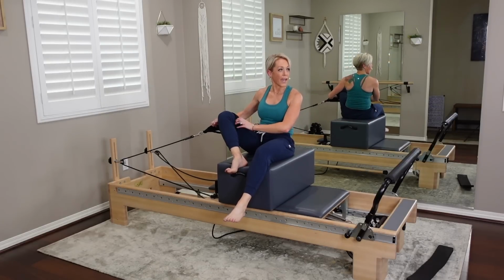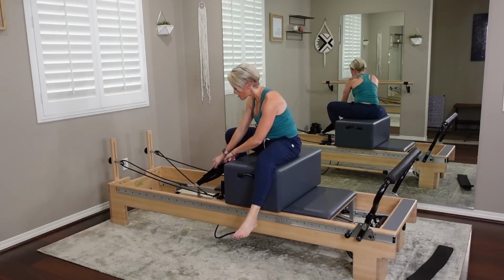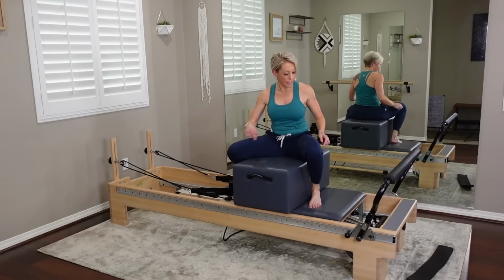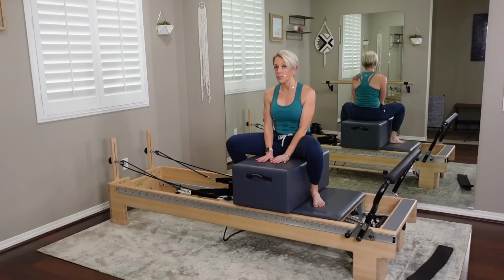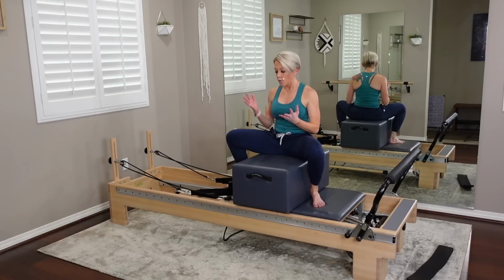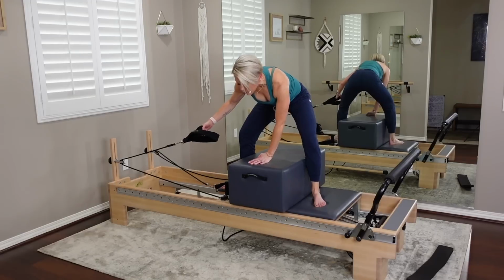Nice job. Okay, take off that strap. Okay, hang it up just for a second. Hang it up. Now, your right foot is gonna be on the headrest. Left foot on the carriage, okay? We're gonna stand again, okay? But this time you have the box underneath you, so maybe a little less scary than when we were in Warrior One, all right? So standing all the way up, I want you to grab your short loop that you just had, right?